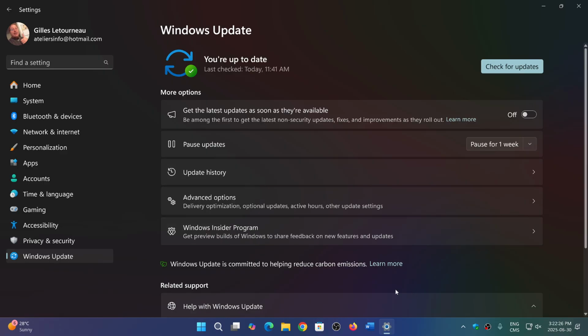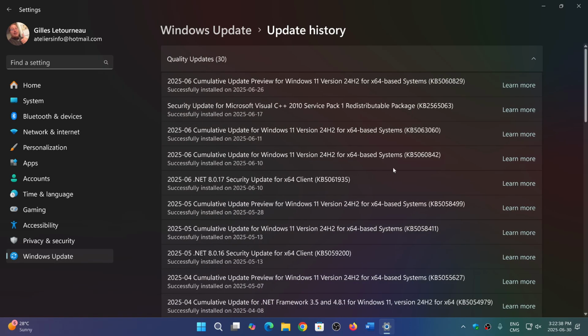A couple of users are actually saying that they have install problems with that version too. So these are things that probably will actually be fixed. So the update, of course, comes with KB5060829. And this is the update preview for Windows 11 24H2 here. My problem that some have mentioned is lag in the cursor on systems.